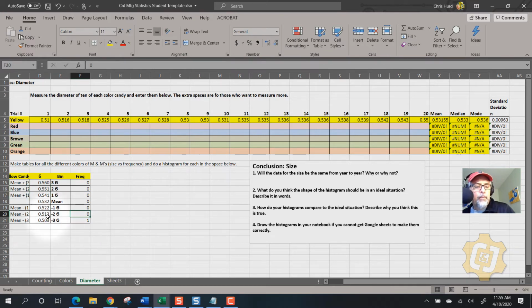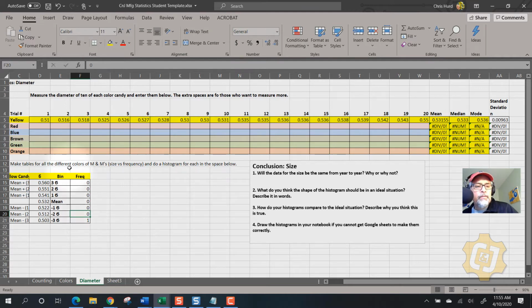So what's between 0.512 and 0.522? So 0.512, and that changes everything, doesn't it? Now I can see my data a little bit better. What numbers do I have between 0.503 and 0.512? 503 and 512, I still only have one. Yep, that was right. Good. Better to check yourself when you're doing statistics.